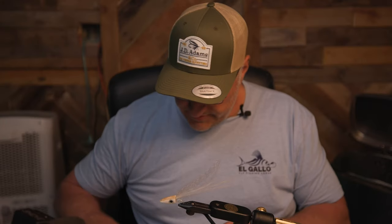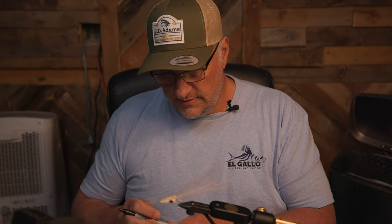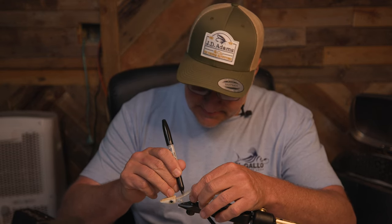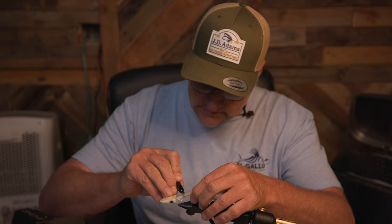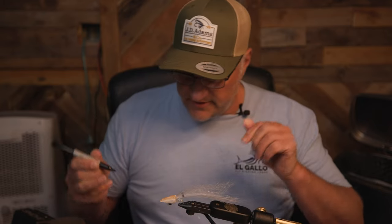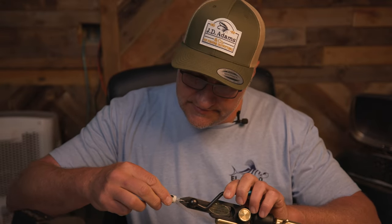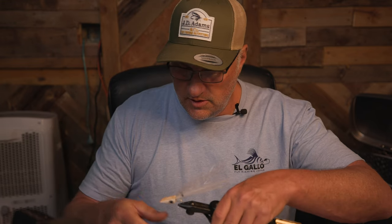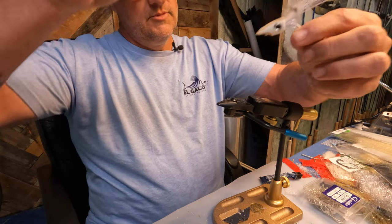And that is your Bichorette's Pole Dancer. I like to add these black spots on the back side of it too — just take a Sharpie and give yourself a nice black spot there. I've seen that with a lot of different baitfish, all the way from shad to sardines. But that right there is your Pole Dancer.